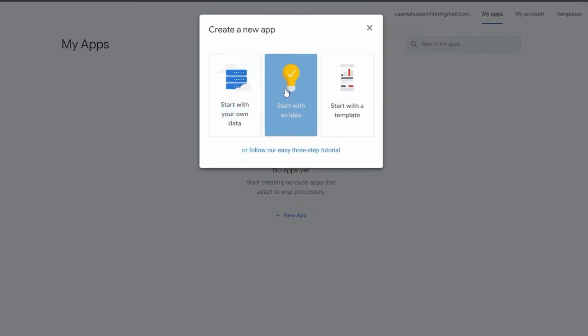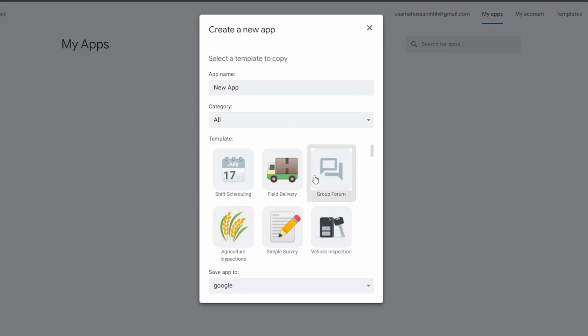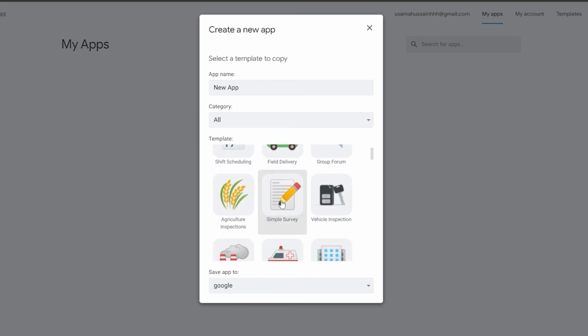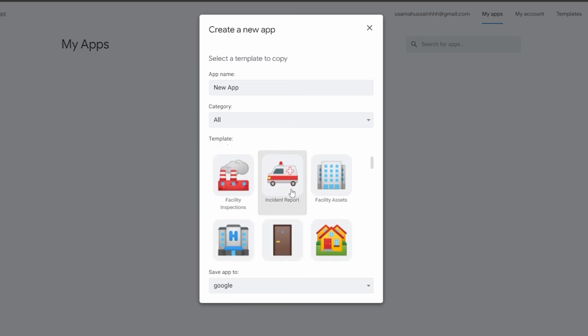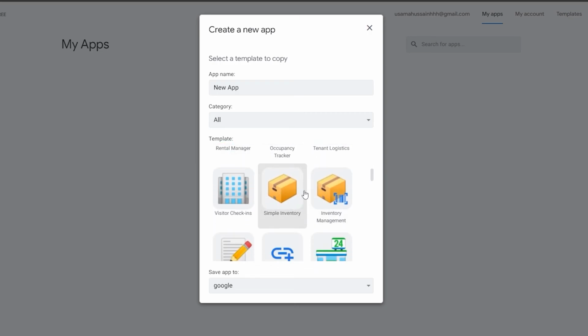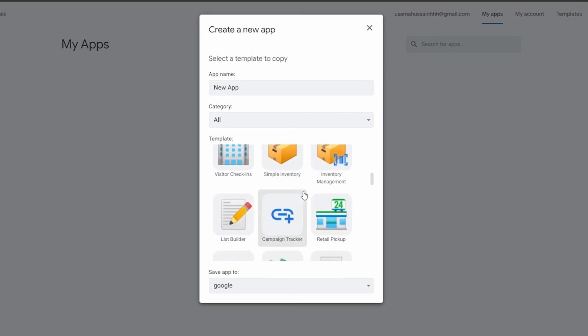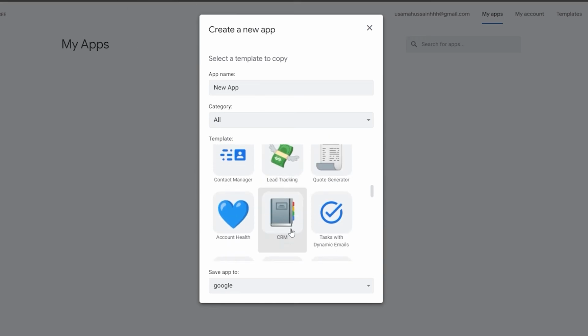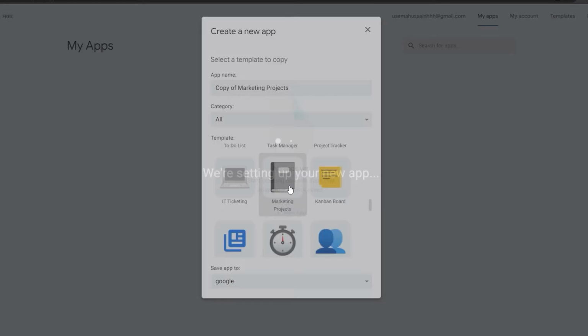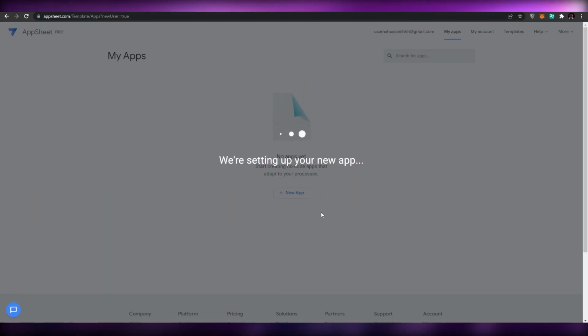Now, one thing that I have to tell you guys is that AppSheet is basically an application for your sheets, so it's not like any other template. So let me just go ahead and start with the template, and over here we have a couple of different things. It's basically surveys, incident reports, or simple inventory. It's those kinds of applications. It's not fashion related, and you can't create a custom application if you want to. For those, you have to choose the other templates or the other applications or websites that I've shown. So let's go with marketing project over here, and it'll set up everything, and it's very simple.